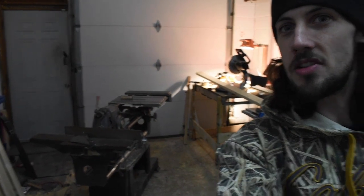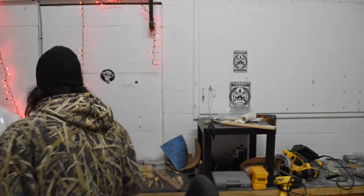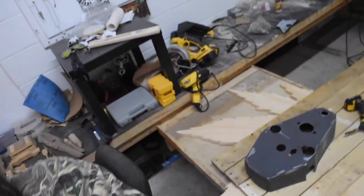And before I get in with over here on the ShopSmith, as you see there, it's all together. Before I get in with that, I just got another idea that I'm gonna do with it. So over here, right down yonder, you see that piece right there? That is the cover, the housing pretty much for the main unit. I've got that all sanded down, nice and smooth, nice and polished. And I'm gonna hit that up with some of this paint right here. Some gray spray paint, and I wanna see what it turns out like. It might be a little bit bright, I'm not sure, but we'll give it a go. So, I just wanted to show you guys that. This is what it's looking like beforehand, before the new paint and everything. So keep in mind, after I get it painted, the transformation that we're gonna go through.